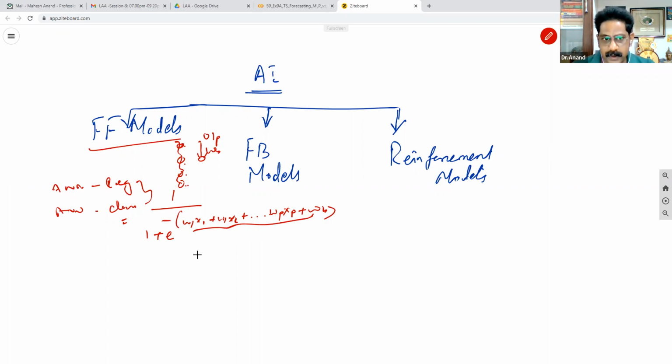Whereas for the multi-class problem, you don't have one neuron in the output, you will have multiple neurons in the outputs. So each of your classes will be one hot encoded. So what is the drawback of the sigmoidal activation function? Even if I apply the same sigmoidal activation function for multiple neurons in the output layer, what will happen?